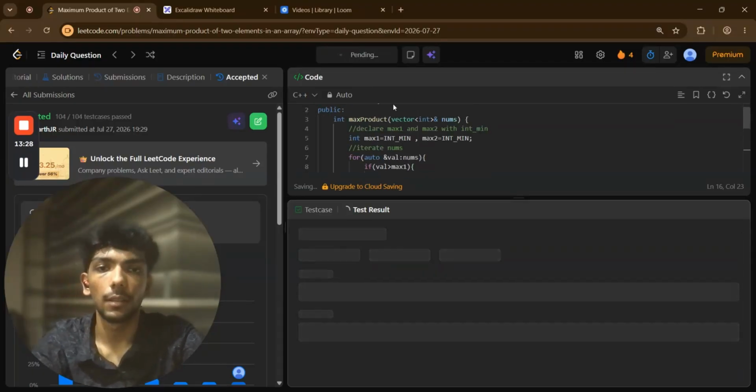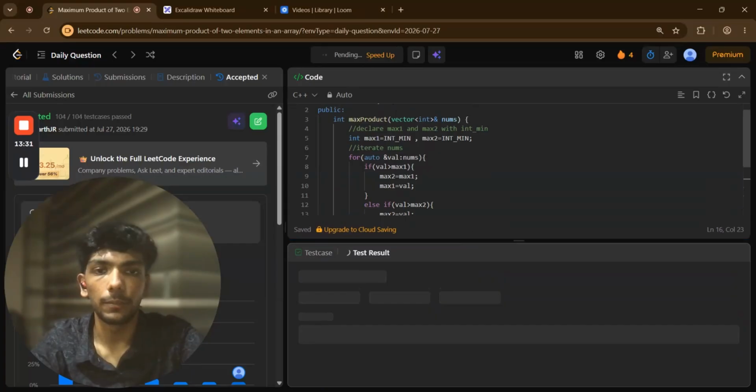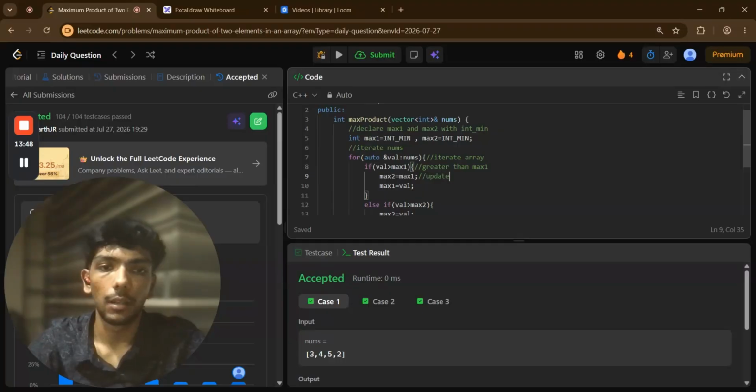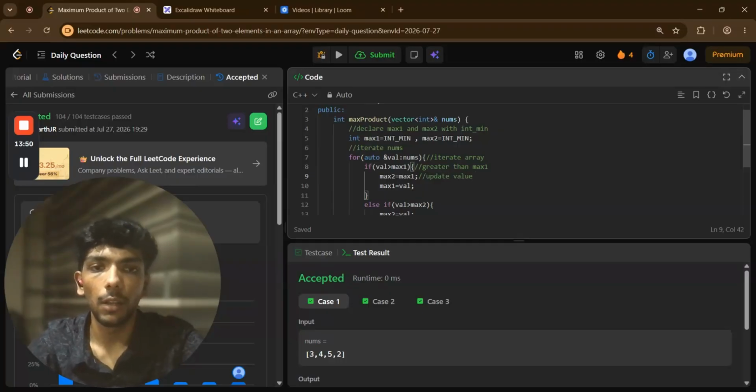Let's check this, and while we do that, let's give comments. Greater than. This is a very important concept of finding the top two maximum numbers. We update the value of max2 before max1, because if we update the value of max1 before this process, we will lose the initial value of max1.